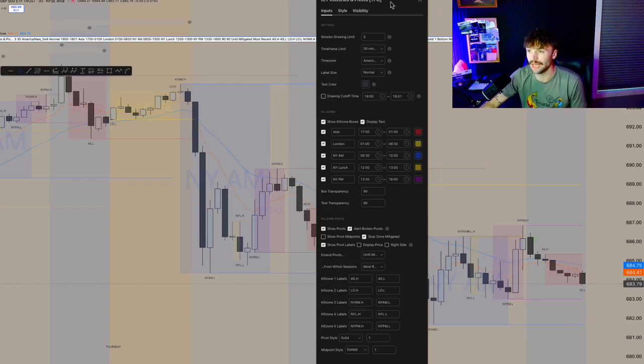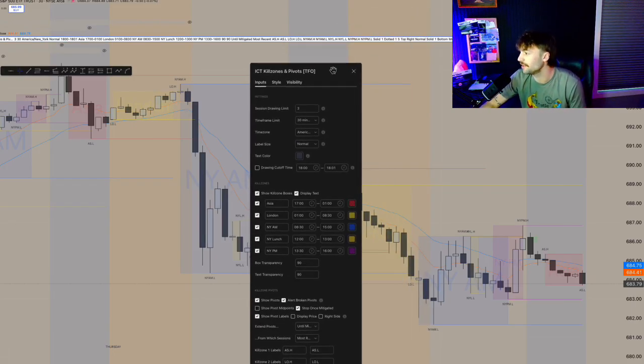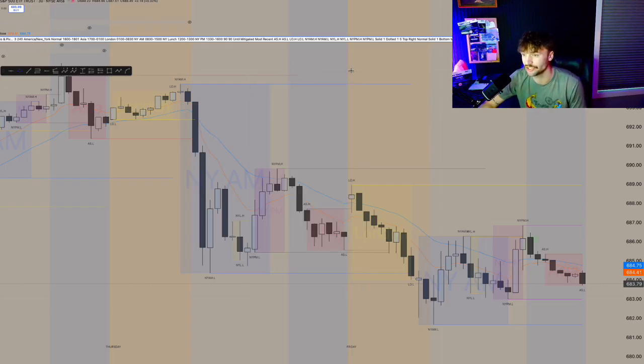Now, jumping over to the chart here, first, I use the ICT kill zones and pivots. This is probably the most popular indicator out on TradingView right now. Very, very easy to find. It's free, of course, and these are all my settings. I really don't think that I missed any of my settings. The only thing that I would change is put your time frames up to 4 hours so you can actually see these sweeps in action. But y'all can already probably establish a few of these liquidity sweeps that we've been talking about.